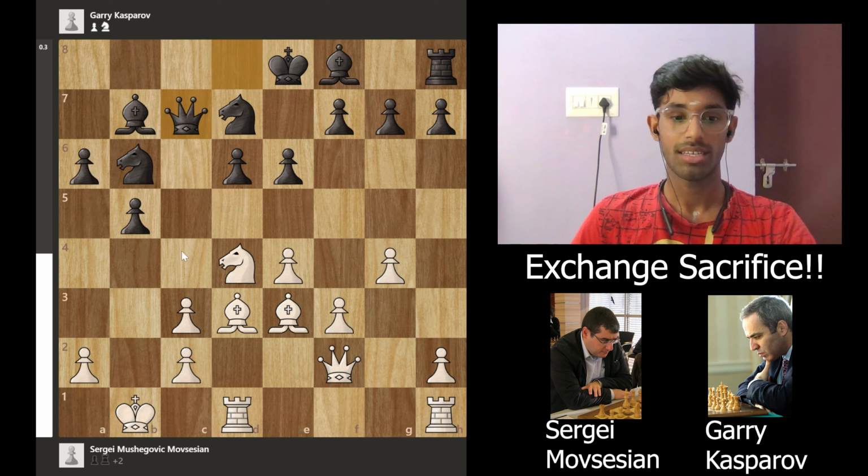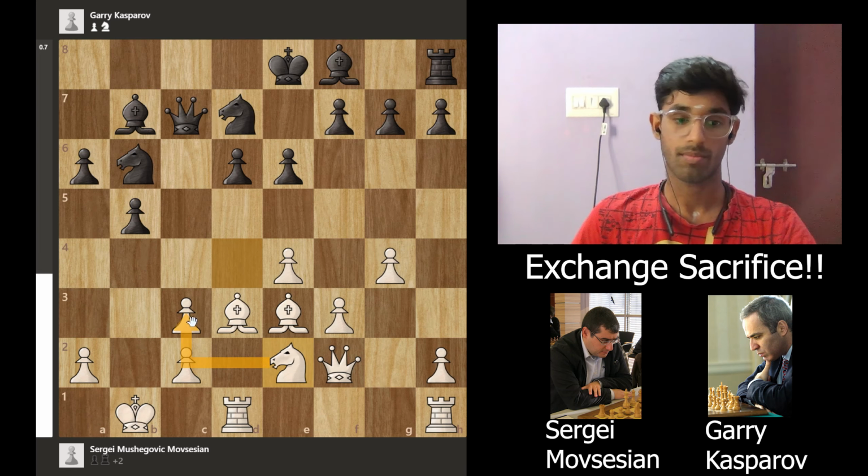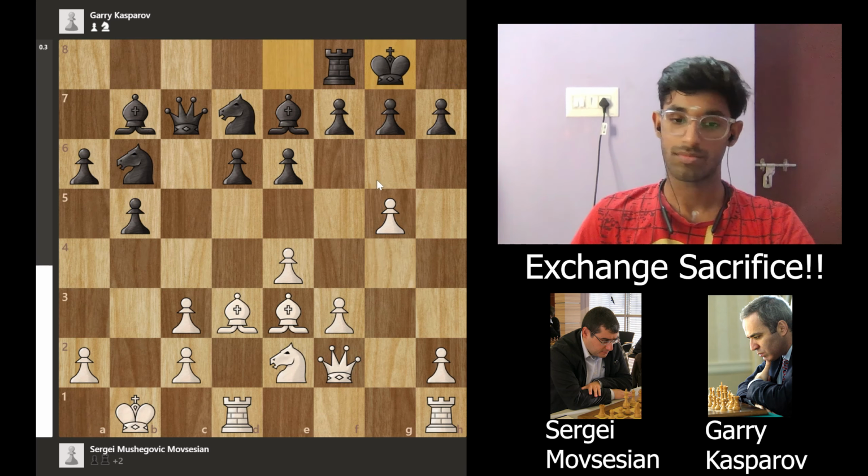Queen to c7. Now immediately taking advantage of this weakness. Now white has to go passive. Go knight e2 and defend the pawn from the queen. Bishop to e7. g5. So white's just going for the attack. Black castles.